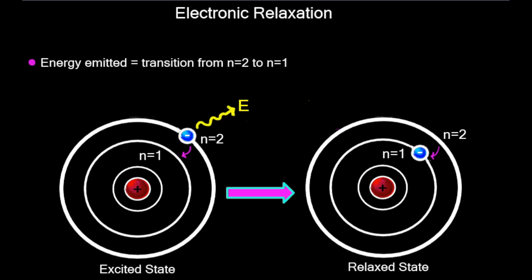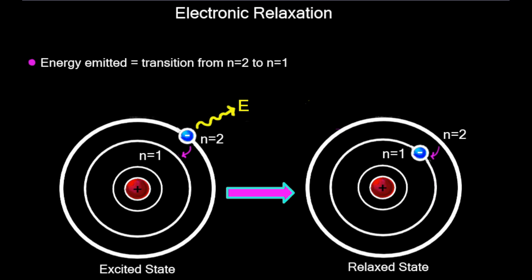An electron in its relaxed state is an electron that has released or emitted energy. The relaxed state may be the ground state, but it can also be another lower energy level, depending on the situation. On the other hand, an electron in an excited state is at a higher energy level after absorbing energy. The excited state can differ depending on the atom, but in our hydrogen atom example, the excited state in this situation is n equals 2.